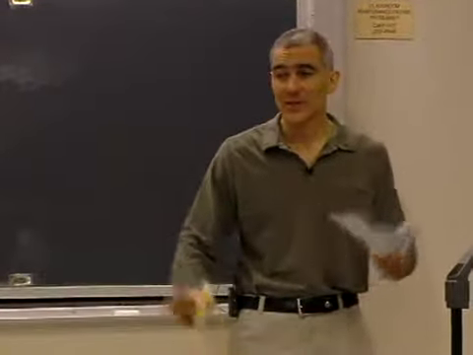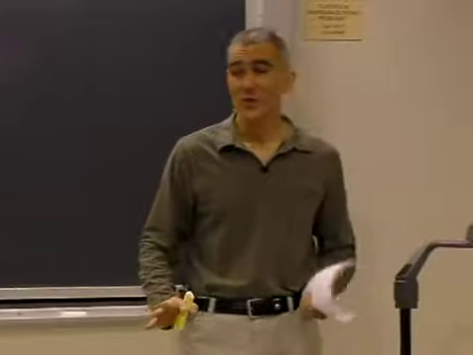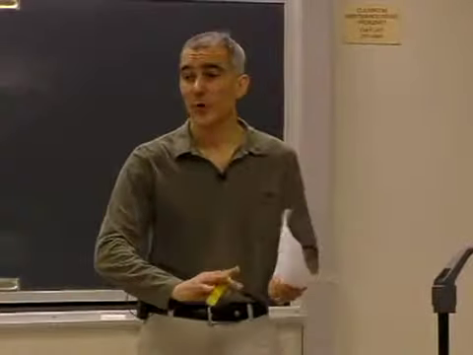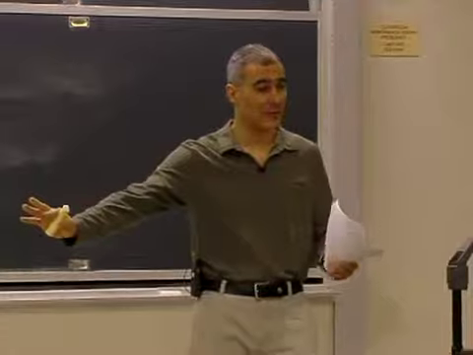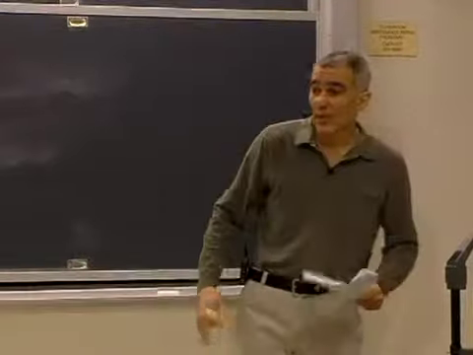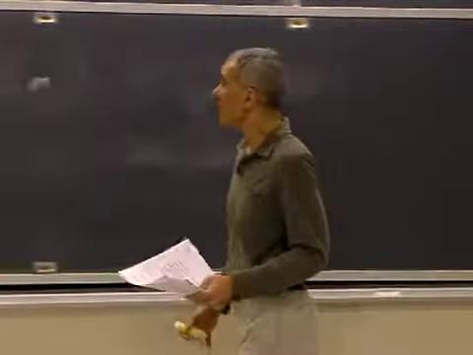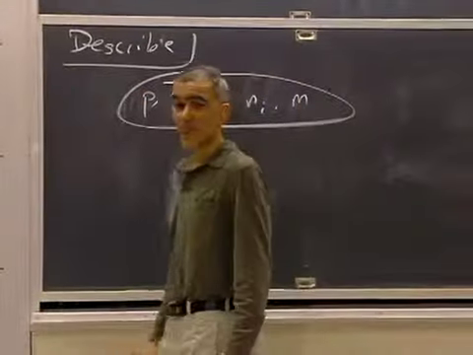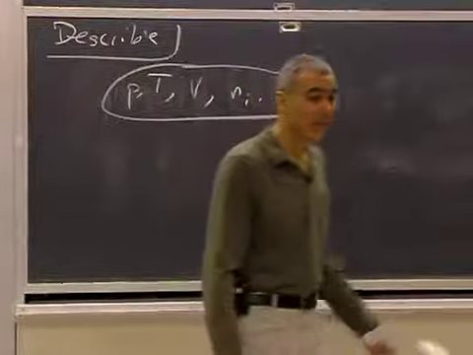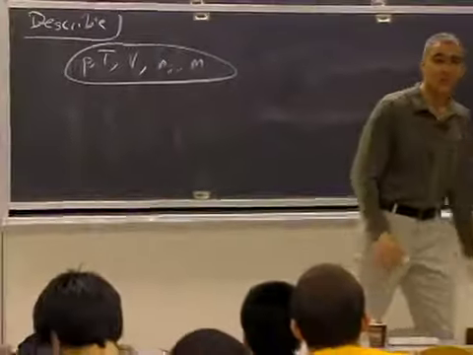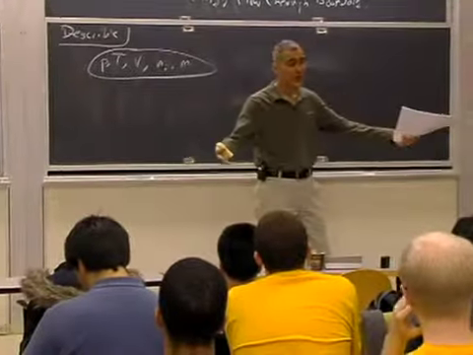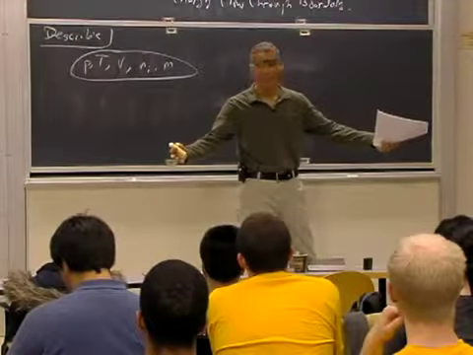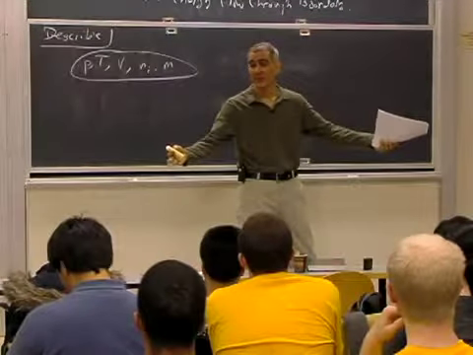Okay? Thermodynamics talks about equilibrium systems and how to go from one state of equilibrium to another state of equilibrium. And what does equilibrium mean? It means that the properties of the system, the properties that describe the system, don't change in time or in space. So if I've got a gas in a container, the pressure of the gas has to be the same everywhere in the container. Otherwise, it's not equilibrium.